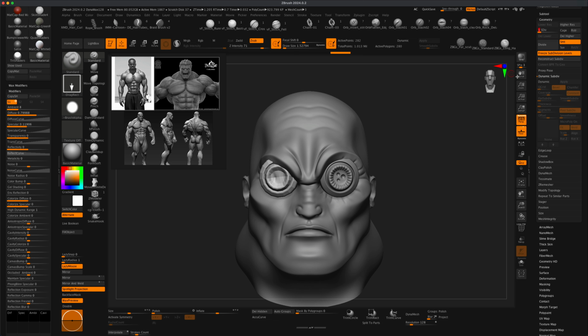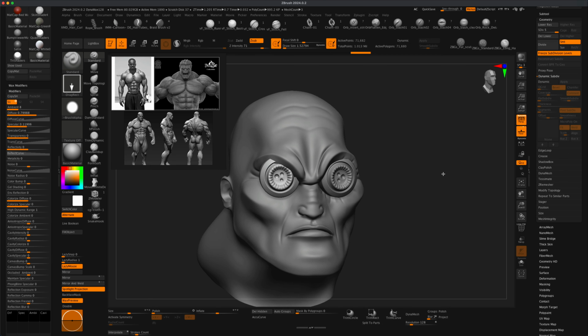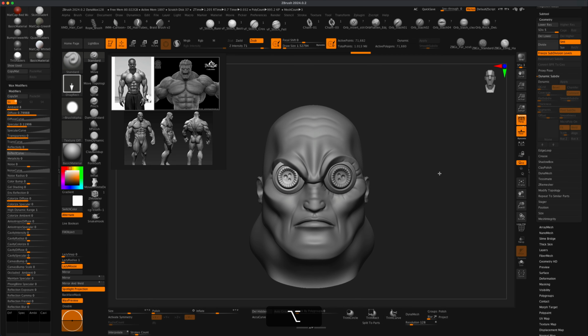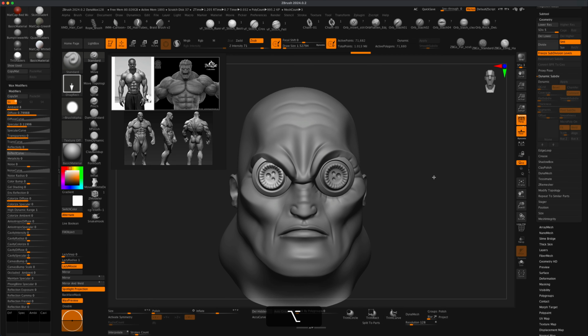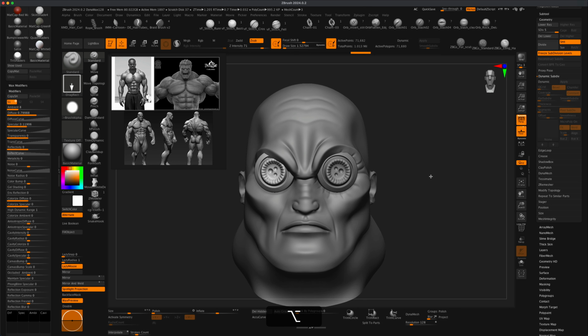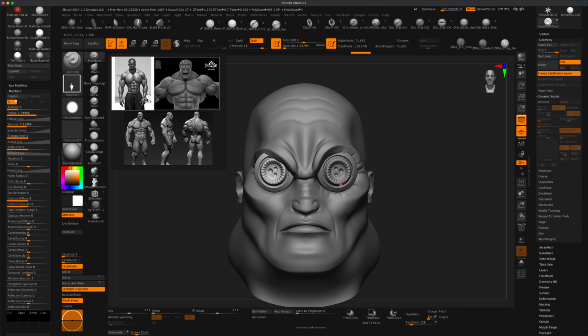You can see that the low one is right here, and the high one that we could use for baking is right here. And that works perfectly. So a cool little trick. Now the other thing that you're going to notice, obviously, is that the face needs to be the same way. We need to flip this over as well.